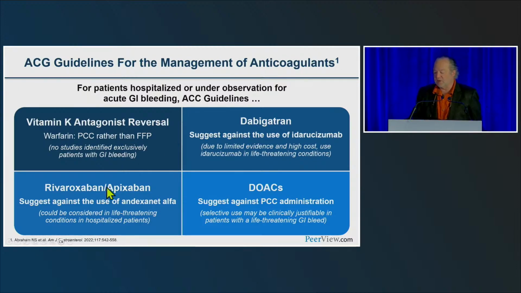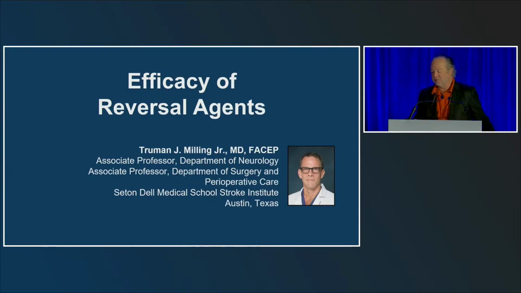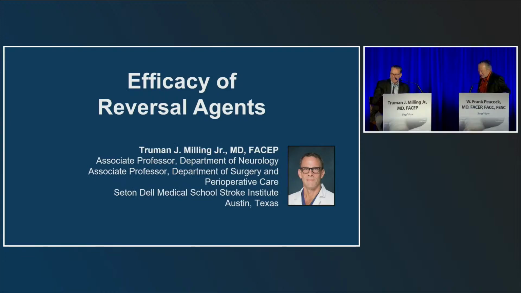And then the DOACs, they suggest just against PCC administration. So I look at those as being a little bit contradictory, but that's what these things say. And with that, I'm going to turn this back to TJ. Hi. All right, so talk about the efficacy data on the reversal agents.